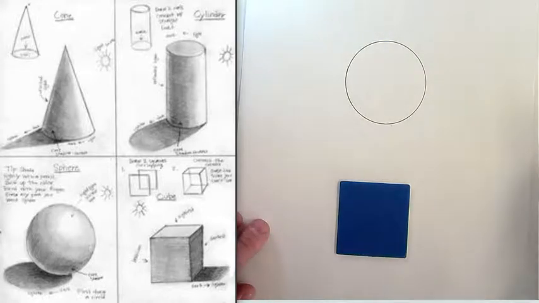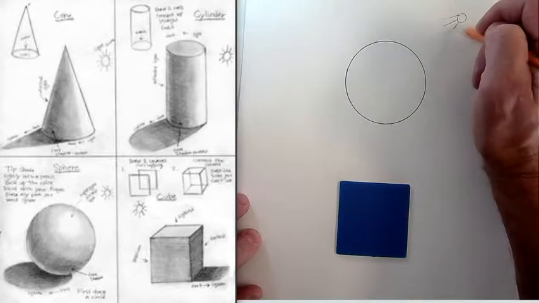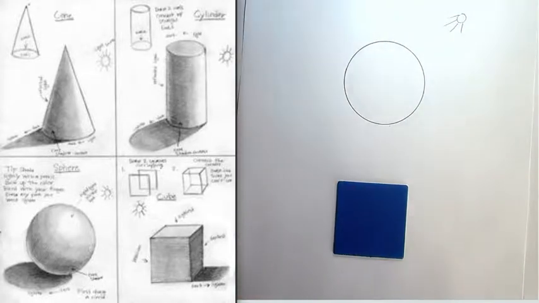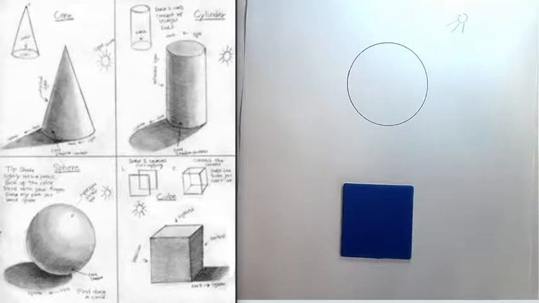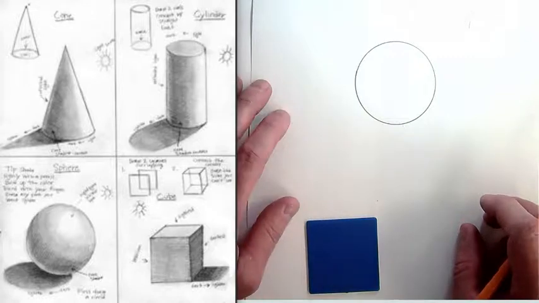The first thing I have to do is identify where my light's coming from. So just like in the pictures on the left-hand side of the screen, I'm going to identify my light source as a small circle with some lines coming off of it in the top right. So I know the light is shining from that direction. As a matter of fact, I'm going to project some light like that. I'm going to project a light here onto my drawing surface so we can imagine the light being cast from that direction.